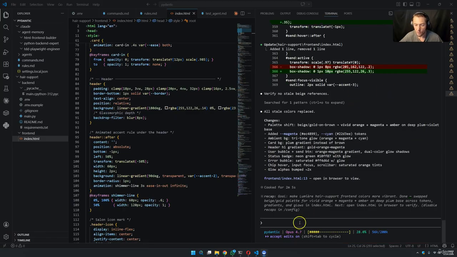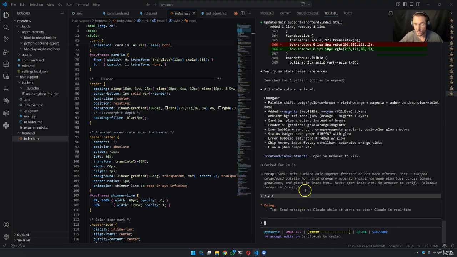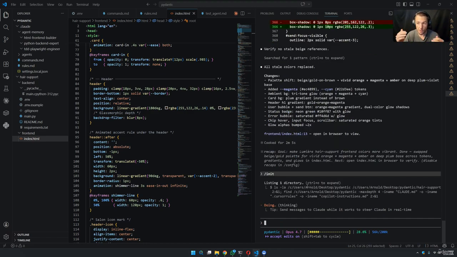I will show you the Claude.md for a minute. Inside of this project we have none, but if we do /init, we will get one. And don't worry, you will learn all of these commands. But first you need to understand all of this on a high level, so what's going on. Because this is not really magic. There's just an LLM inside the harness that can run some stuff.